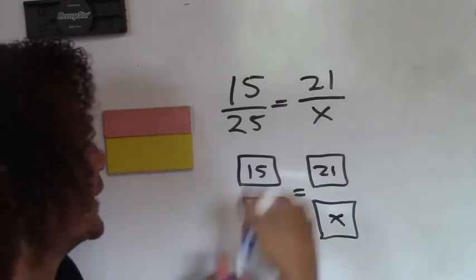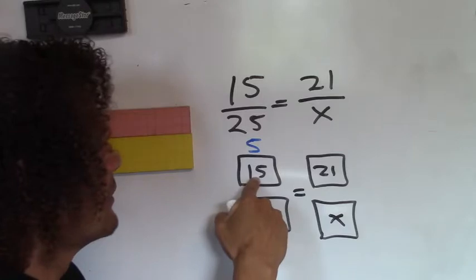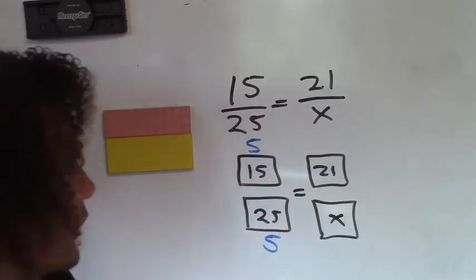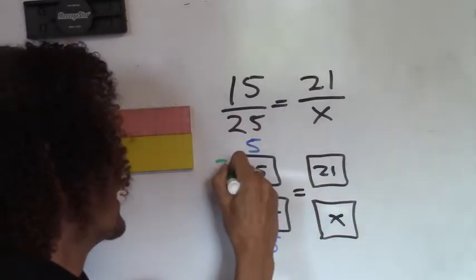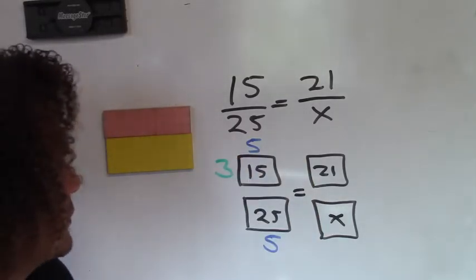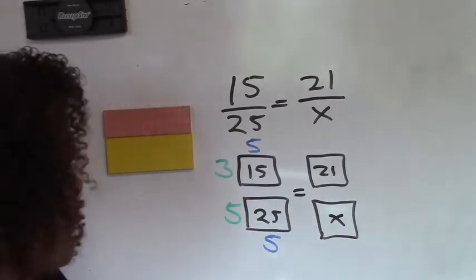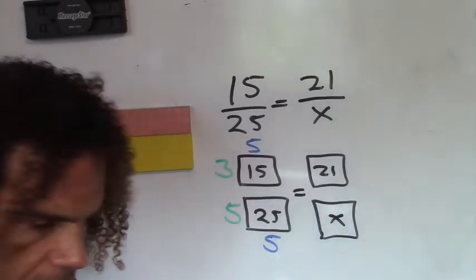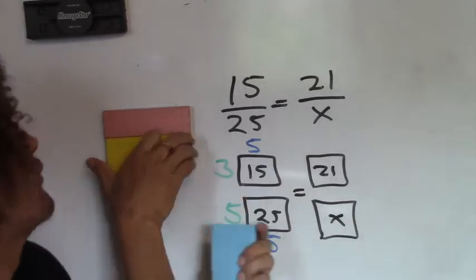I like it. So if I do 5 and 5, how many 5s in 15? Only 5 and 3. There you go. How many 5s in 25? 5. So the blocks we must be playing with are 3 and 5. See, you're a super detective. 35? Oh, 3 and 5.